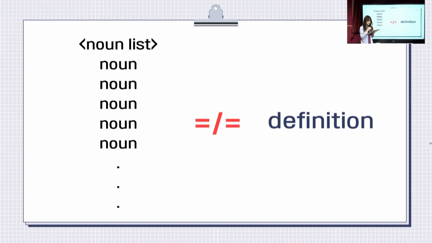If we try to expand the definition to include all these words, the definition becomes too broad and vague. Eventually, it ends up being just a long list of nouns, which doesn't really explain anything. As the visual shows, a simple list of nouns with a not equal sign cannot serve as a proper definition.